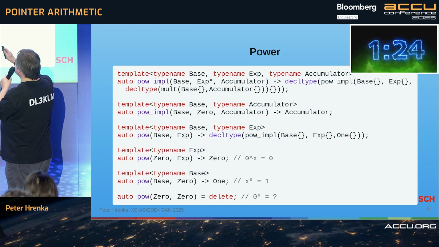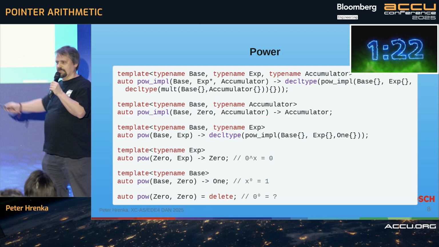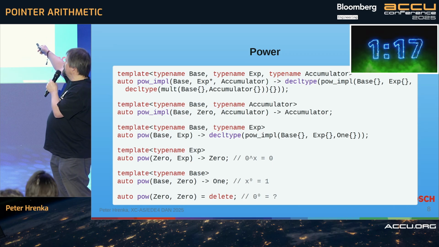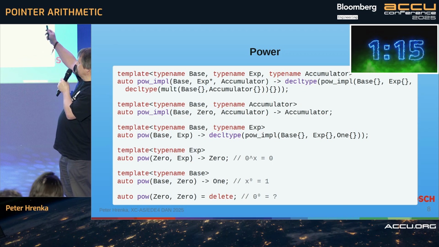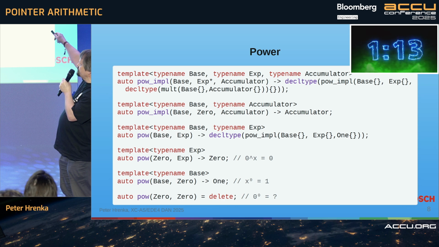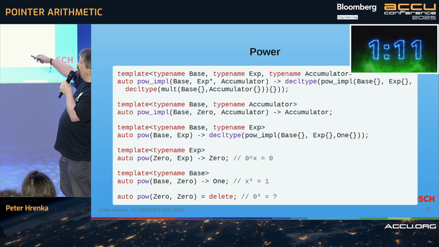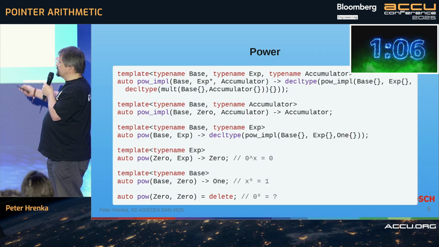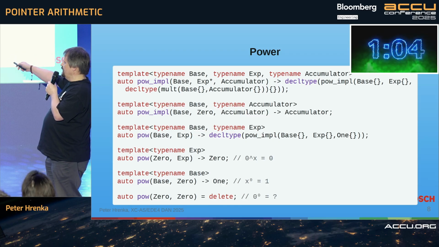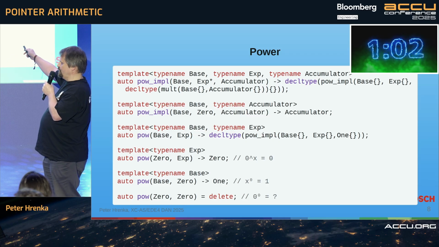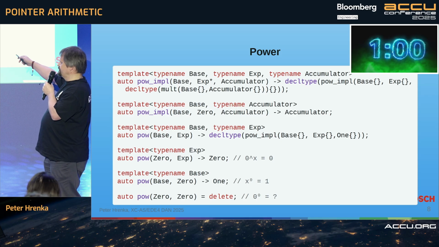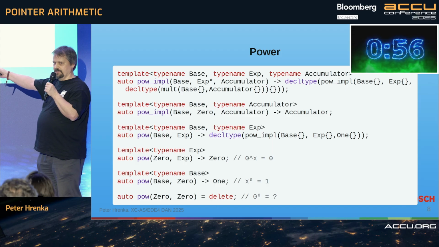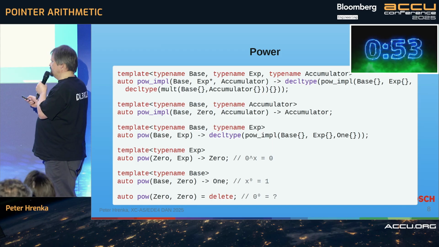It seems intimidating, but basically it's still the same multiplication. We just recurse on the exponent. We initialize with 1 instead of 0, and we just subtract every time. Every time we subtract, we multiply, and here we go, right? Some special handling is needed for the 0, because 0 times x is 0, and x to the power of 0 is 1, okay? And we don't want to think about 0 to the power of 0, so we delete it.